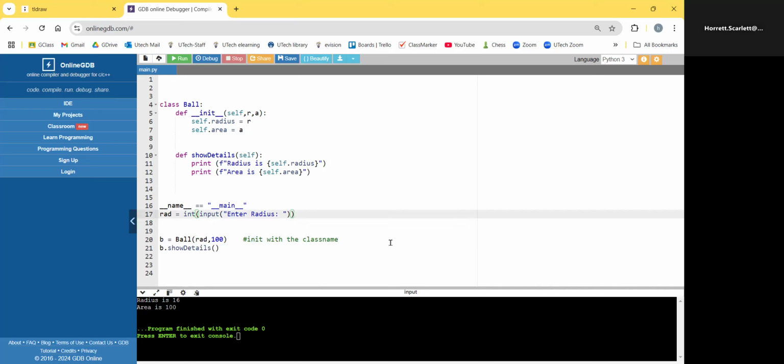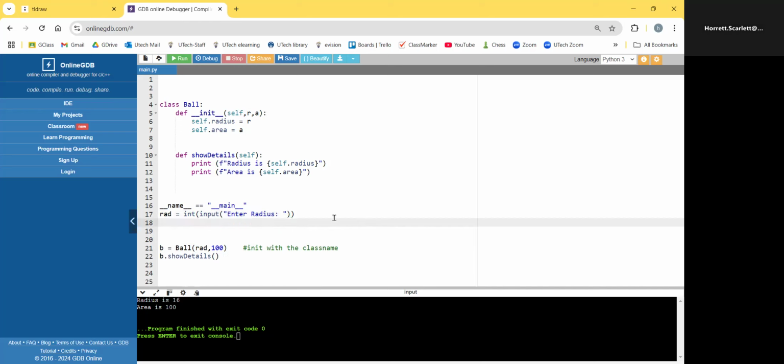We're now going to do something similar for the area. So let's call that ar is equal to, once again, we're using the input command. This time it's going to be enter area, colon, and a space. And the same consideration in terms of converting to an integer is also going to be applicable.